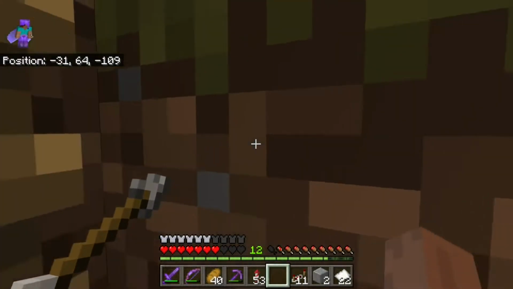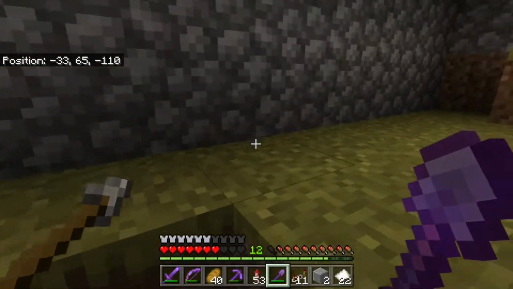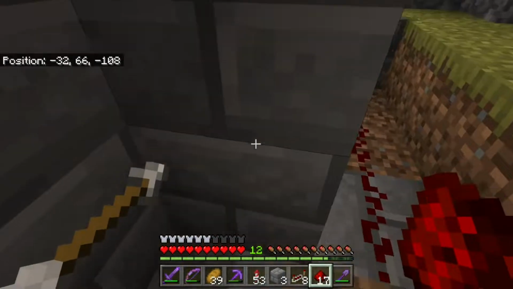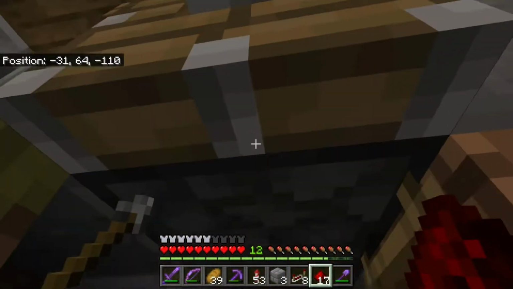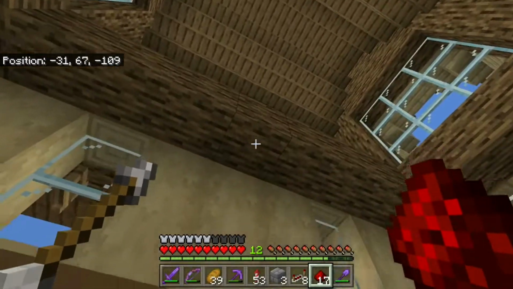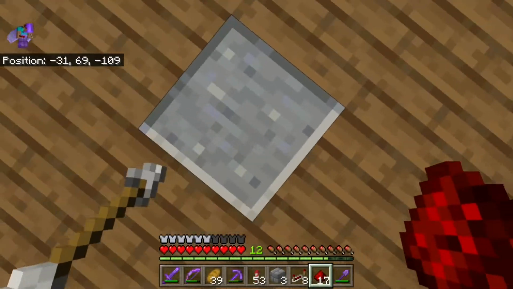The only problem is that, when you're in, there's no way out. That's not a design flaw, it's just something I didn't think about. But oh well, I'm sure hooking up some last minute redstone should fix that. Because if we push this, then everything should open up, and we should be able to get out. But, oh, there we go. Just think of that as extra security.